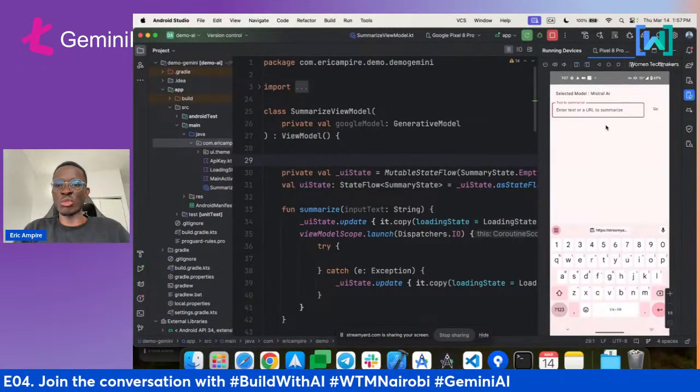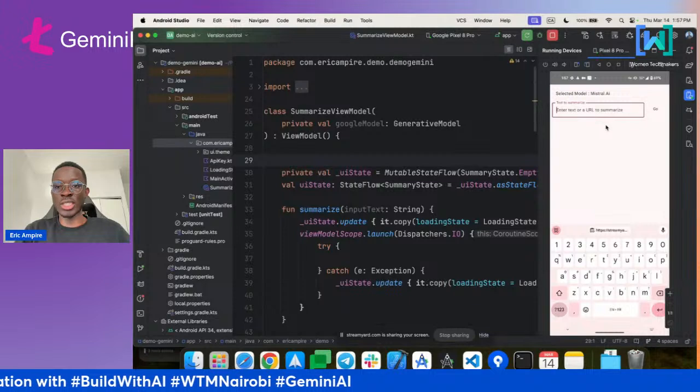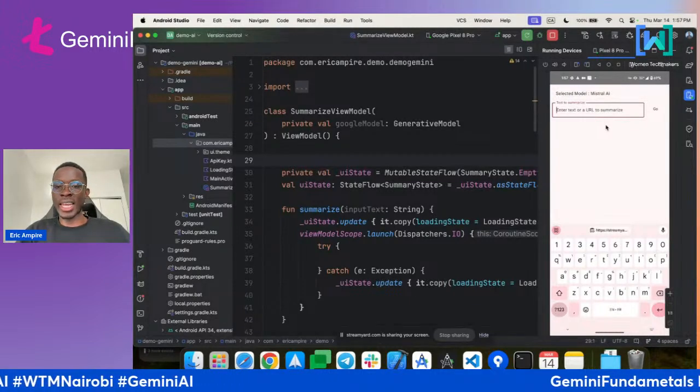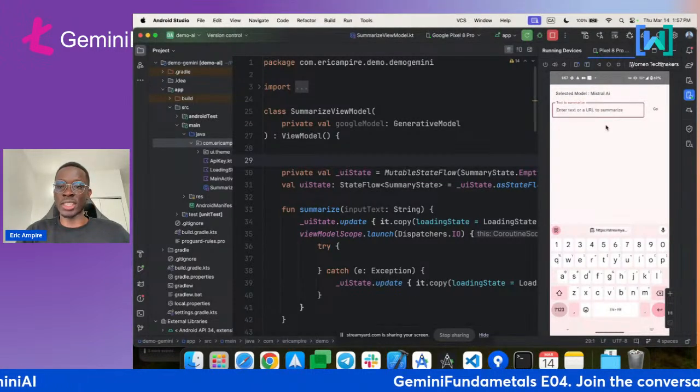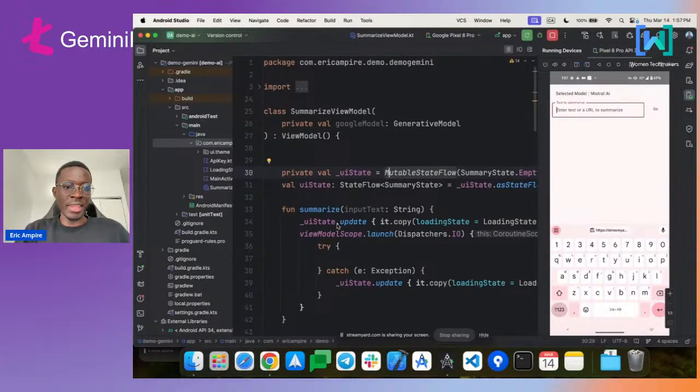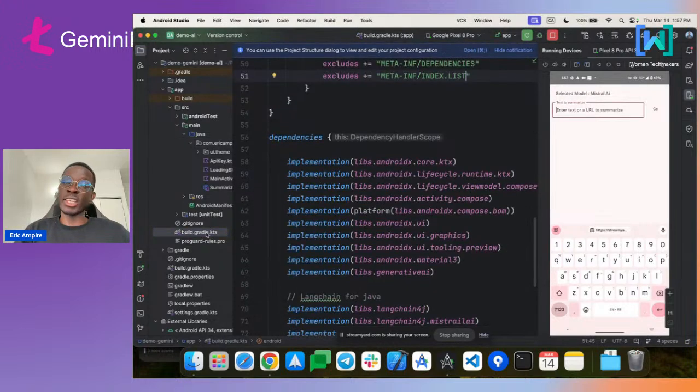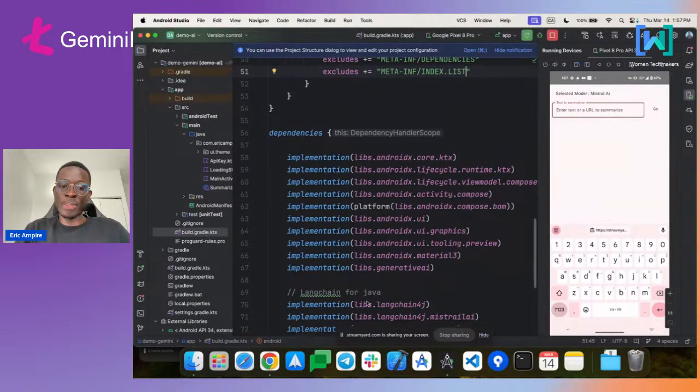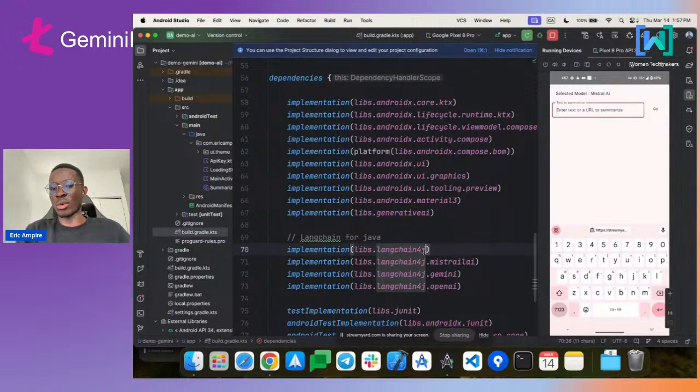The idea here is to demonstrate the way that we can use LangChain to combine different LLMs into a single application and take advantage of all of them. So right now, the first thing that we need to do is add the dependencies. Like I said earlier, LangChain is available in Python and JavaScript. In order to use it in an Android project, we need a library or dependency that is compatible with Java or Kotlin. Thankfully, there is a library called LangChain4j. It's a Java implementation of the main repository that we have in Python.